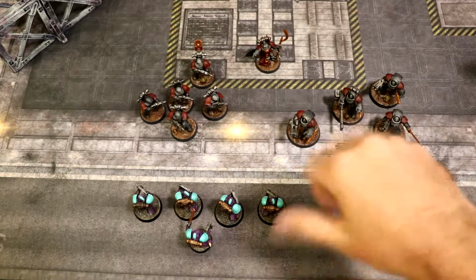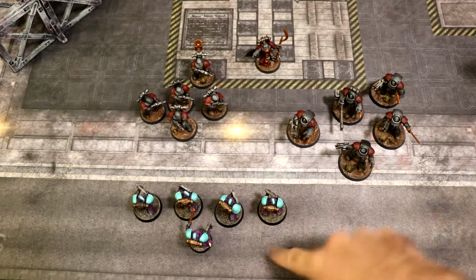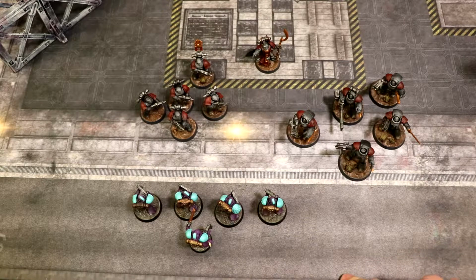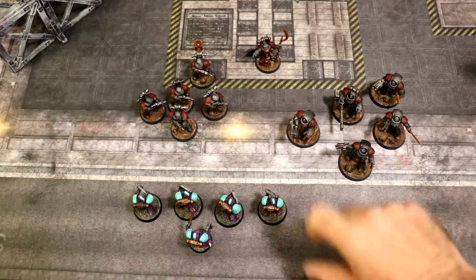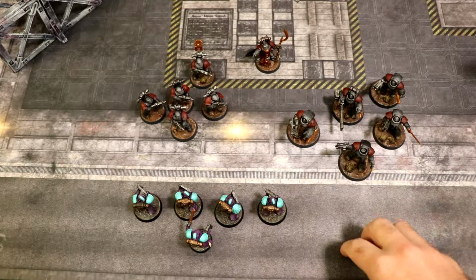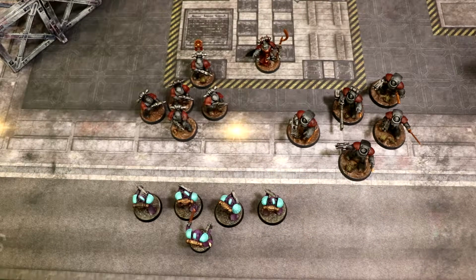So if this is our scenario here, and we've got some Space Marines and some Chaos Space Marines, and let's say it's the Space Marines' turn still, and they get to decide if they are going to charge. So we'd be selecting them as our unit to charge with. Now there are some rules that you have to abide by when picking a unit to charge. For one, the unit has to be within 12 inches of an enemy that you can charge.